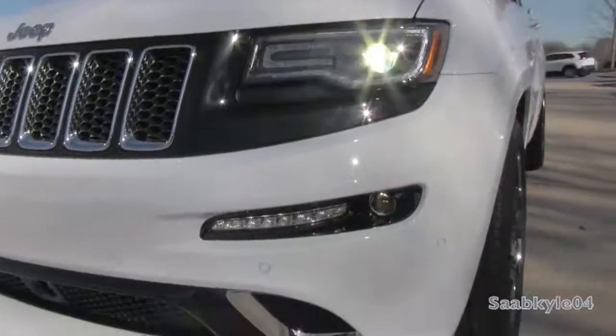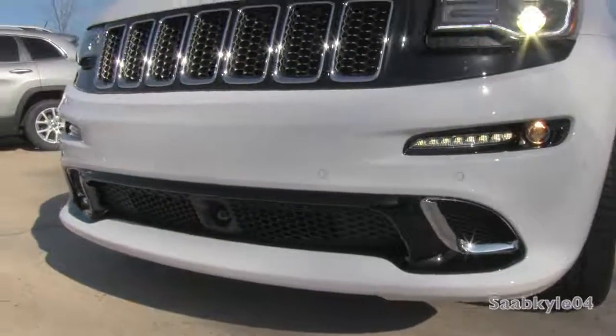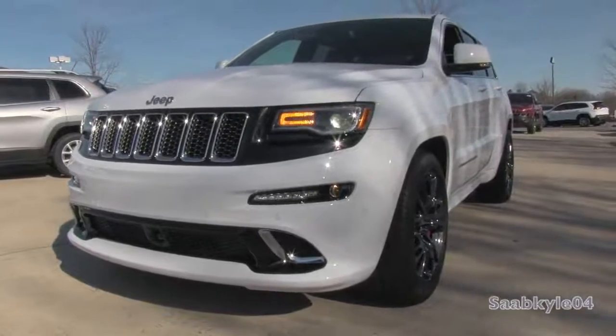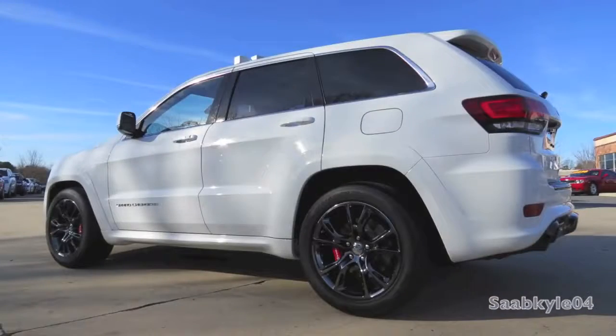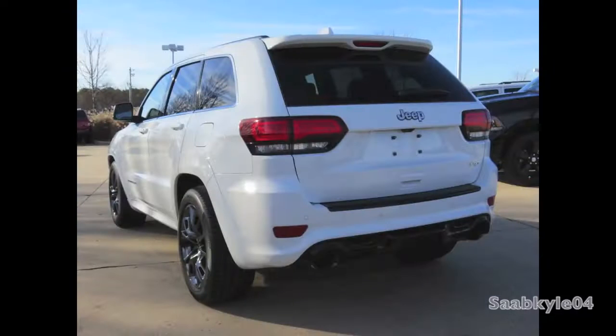What this does is that it makes them all unique and special, so when you buy one, you're actually buying a unique look versus an accessory package with wheels. Body-colored moldings, flared fenders, and an equally unique rear clip add to the aggression of the SRT. The rear features a blacked-out lower clip with the SRT logo and dual 4-inch black chrome exhaust tips.